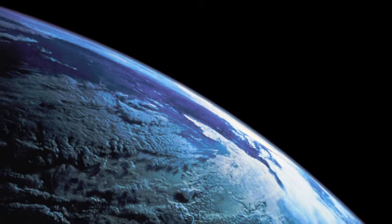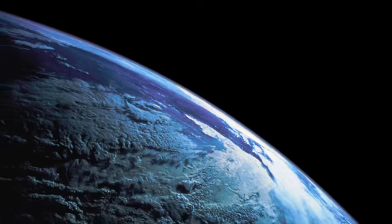The problem of carbon dioxide emission is perhaps the biggest problem facing the planet. I would say maybe one of the biggest after war. And just to give you an idea of the scale of this problem, per capita in the US, we are responsible for about 15 tons annually.